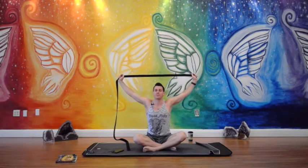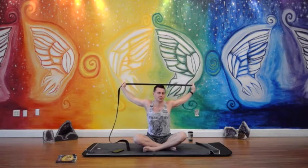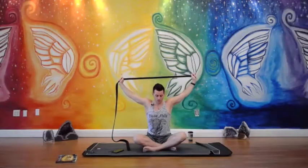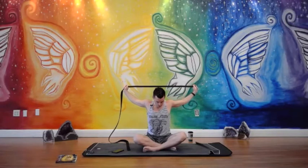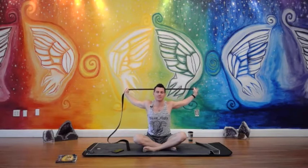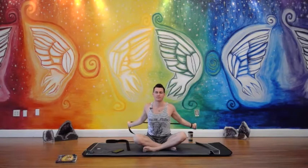Arms up above the head. And do that a couple more times. Right to that edge right before they would roll down. And back up. Breathe across your chest. Breathe across the shoulders. Inhale back to center. This time, if you need to go a little wider to make this happen, go wider, and then slowly go all the way, coming down toward the back and then all the way up and over again. A couple more times just like this.